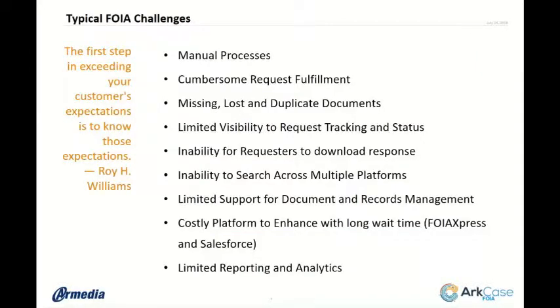So as we transition from a little bit about ArMedia and some of the accelerators that we have, here are some of the challenges that we've heard from our customers. Some of our customers have manual processes, or lack the ability to find duplicated information. The applications that they're using don't deal well with unstructured data, so documents, being able to organize those documents and package up that information and provide it to the requesters in an automated fashion so they can download a zip file with everything in it. There's also the cost of maintaining some of the legacy platforms out there and the cost of making changes to them, as well as doing reporting and analytics across their FOIA application. So these are just some of the things that we've heard from customers.